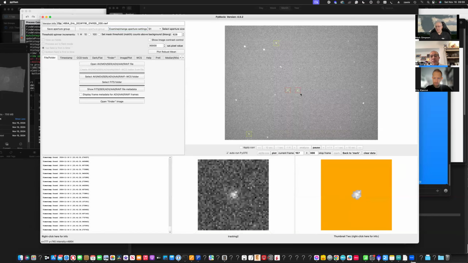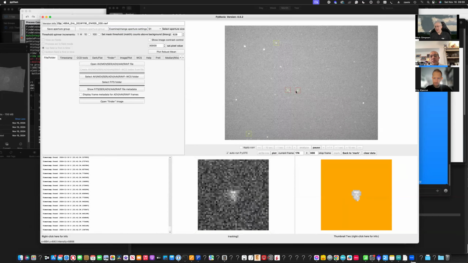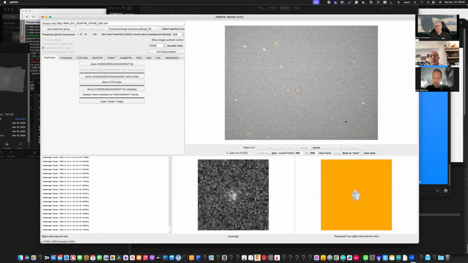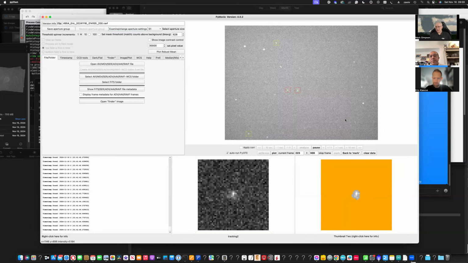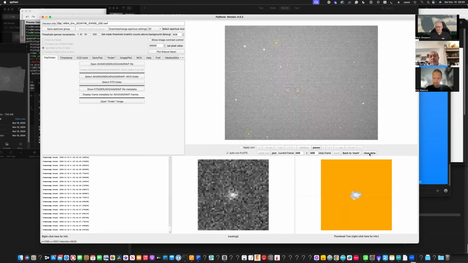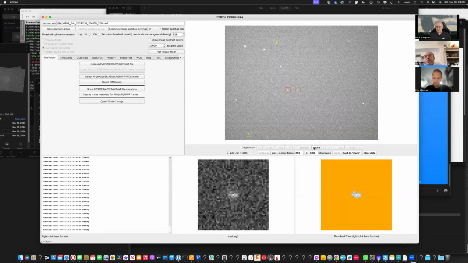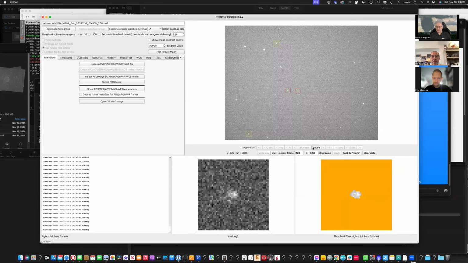You can see that cloud come through, but you're going to be okay because you can still see the star above it. As long as you can see the star above it in a single frame, then you've always got a reasonable signal, right?